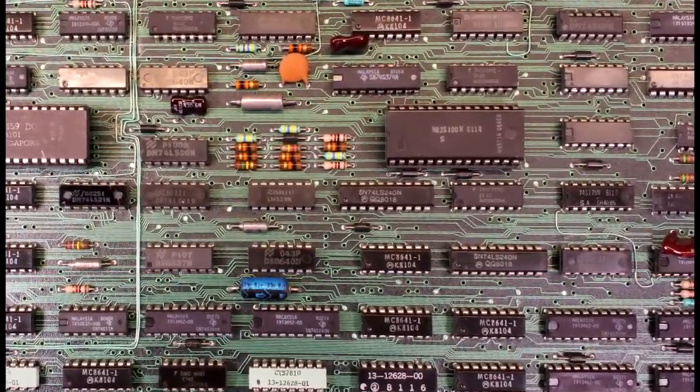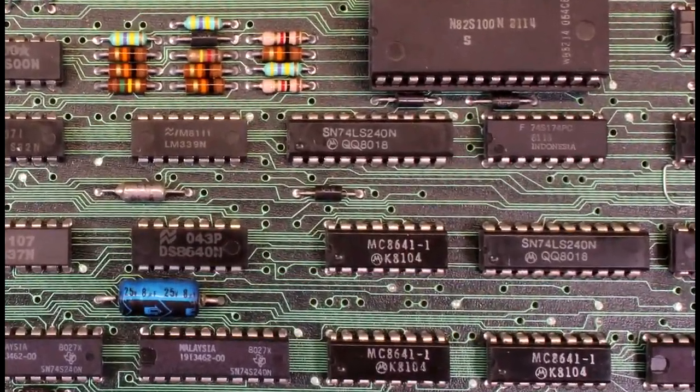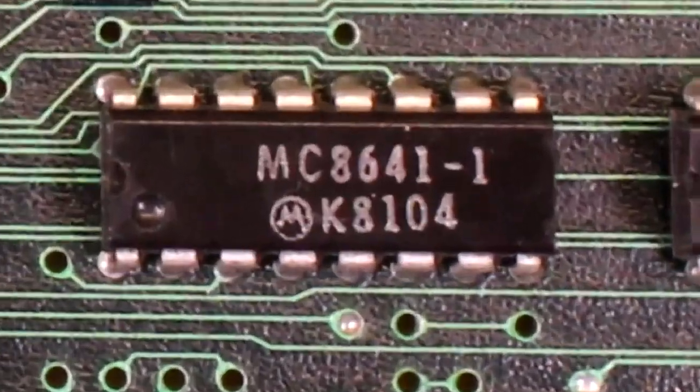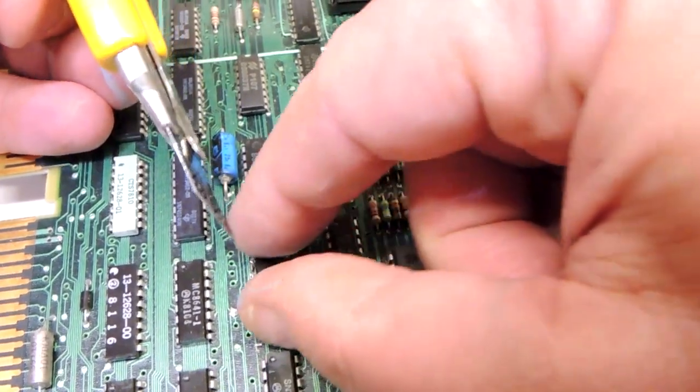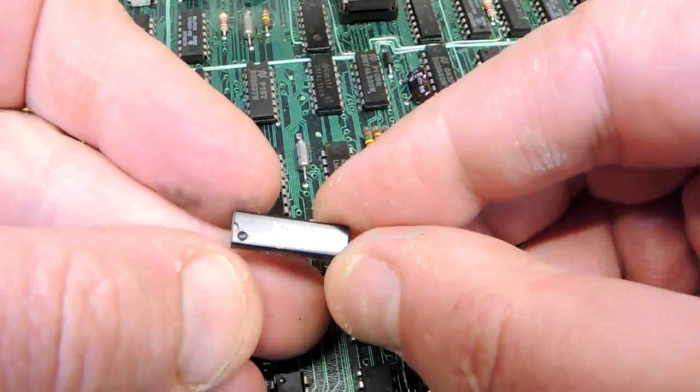The best way to do that is to take one off the circuit board and de-encapsulate it, take that epoxy packaging off, and we're going to expose it and find the silicon die. From that we can actually sort down its function, map out its transistors and resistors, and start to figure out what it actually does.